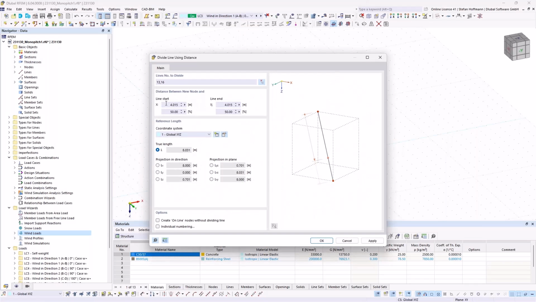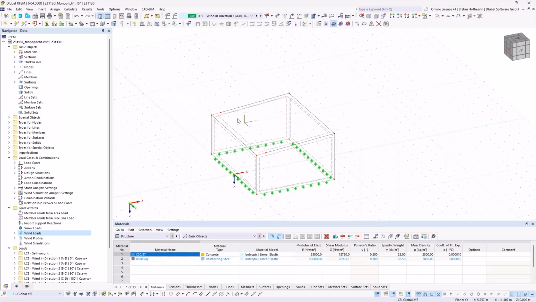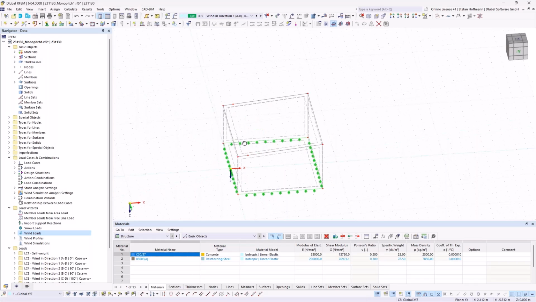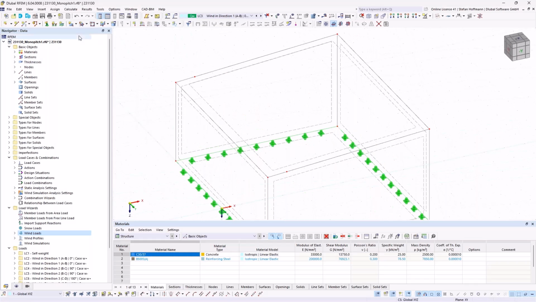So now we could just simply enter 94 centimeters, but it is meant as a projection showing from top. So you are now able, of course, also to use the projection of the line into the local X direction. You can enter 94 centimeters in here. And if you do that and hit OK, you can quickly divide the line, using it for further modeling.